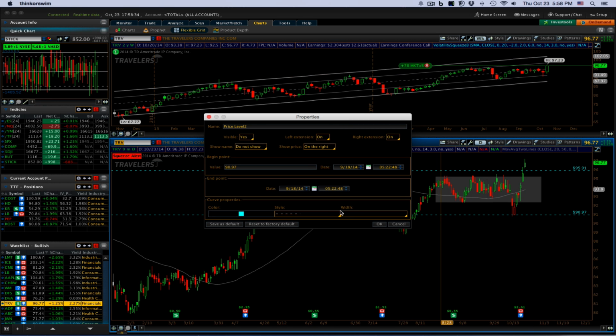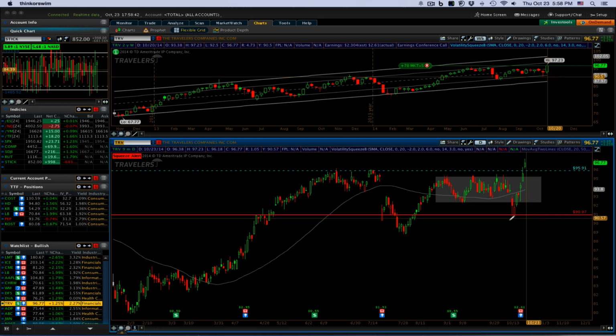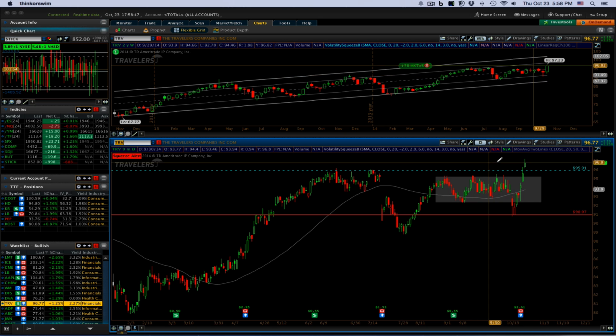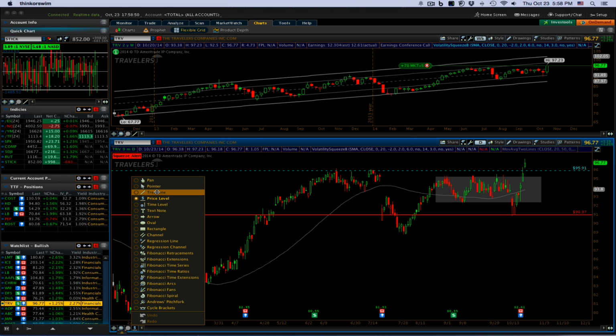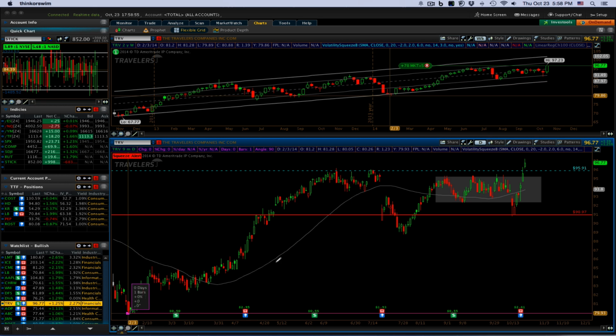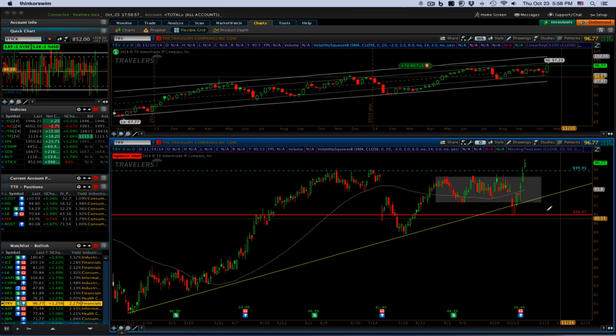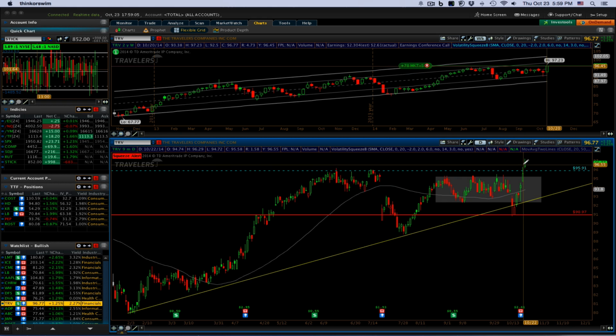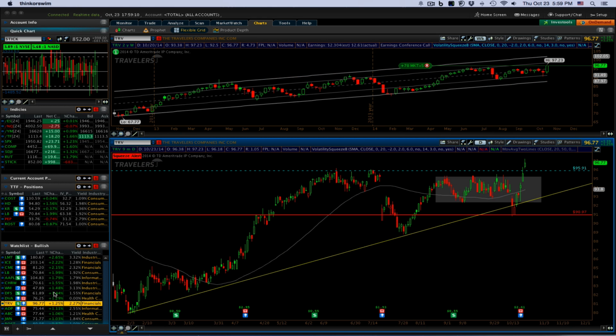You can see I have my order set already, and we're going to be using $91 as our stop level. So if we get a reversal and a breakdown, we'll be getting out of Travelers. You could see the uptrend if you want to draw it between these lows here. Okay, there's the uptrend line. We had a slight move below the trend line, similar to Apple, and now it's rallied higher. So entering Travelers at the open, stop is 91.